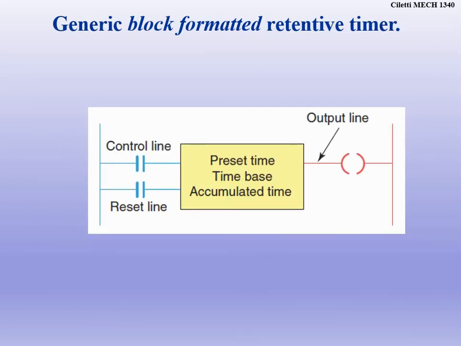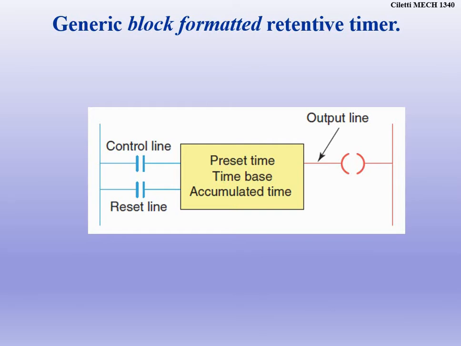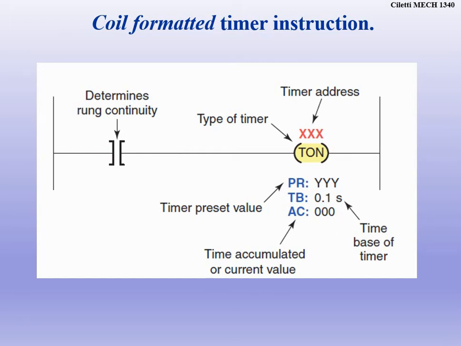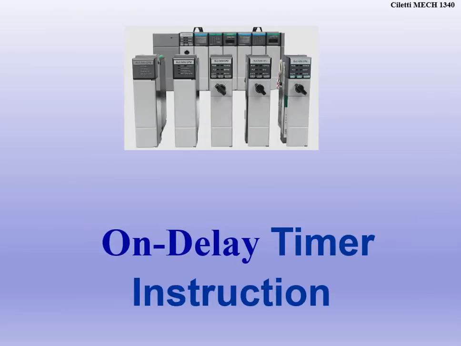If we have a block format retentive, I'm going to step back aside. This is a coil format, because we've got a contactor and then we have a coil. So we're going to be able to do both: we have the coil and then we have the block one. Our control line is our switch that's going in. We need to be able to reset the timers as well. In the coil format, it'll reset when we open that contactor back up at the beginning. Here we have a reset line, something that's able to reset the timer. And we still have an output line going to a coil, but we set everything in the block format. That's really the big difference.